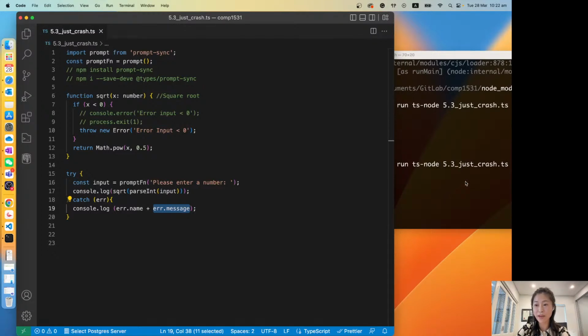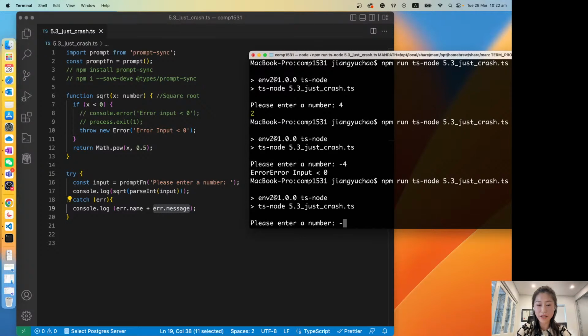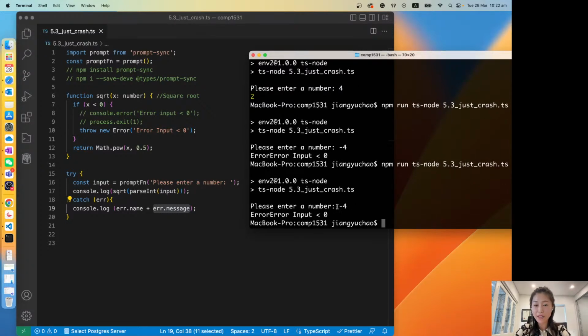When a runtime error occurs, it stops the code and creates an error object. Let's have a closer look at the example again. If I put in -4, it gives a console log of the error name and error message. The error message is here, and this is the error name.